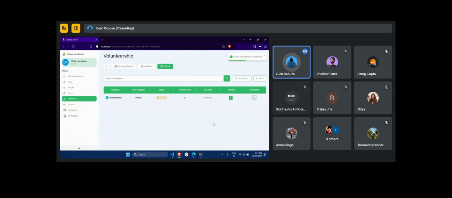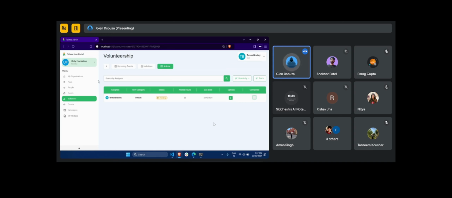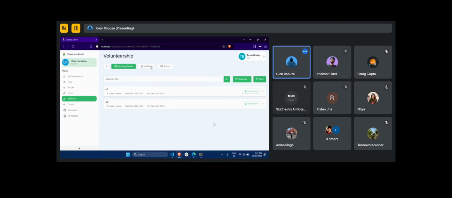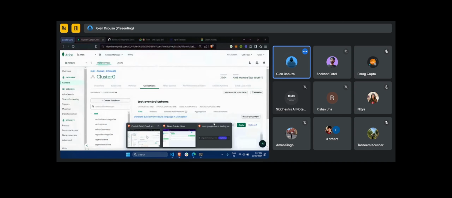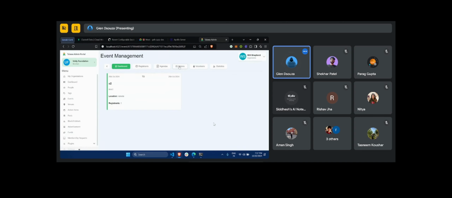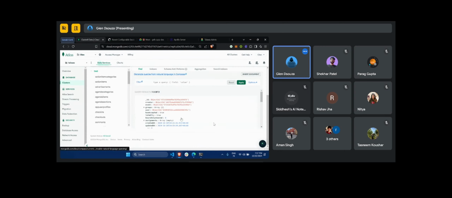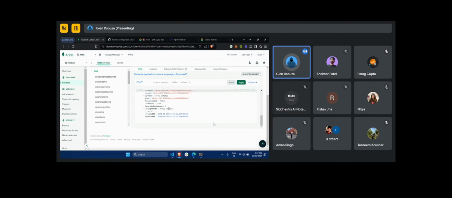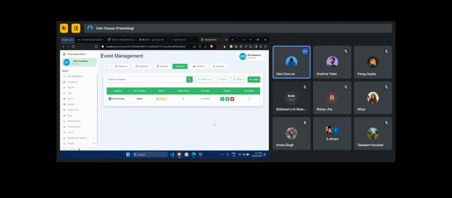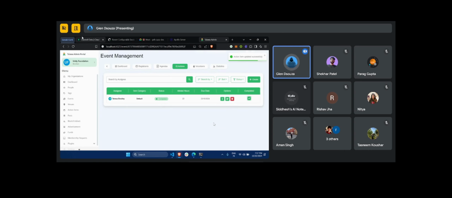Either the user can mark the action item as completed, or the admin as well can mark it as completed. And here we can see now it is 0 as we marked it as incomplete. And when we mark it as complete, it will again be updated here.